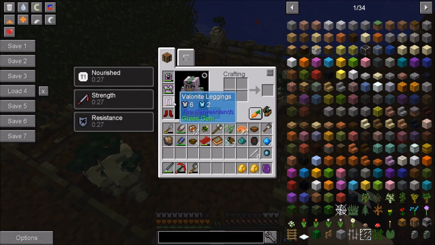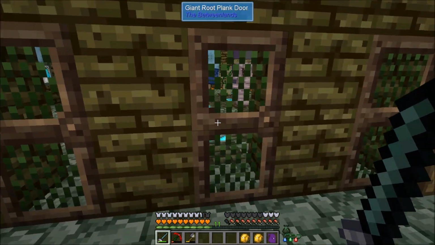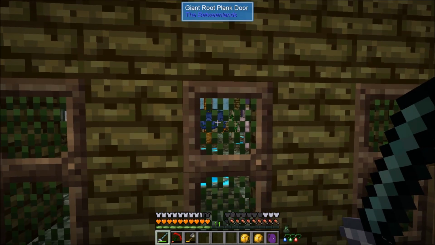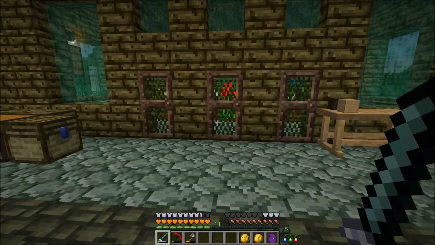My chest broke. Oh, I need to repair these real quick. Let me do that real fast. Oh, by the way, I added root plank doors. Giant root planks are currently uncraftable, so once again, I just tossed some giant root and cheated in planks, because I wanted to make doors for these.